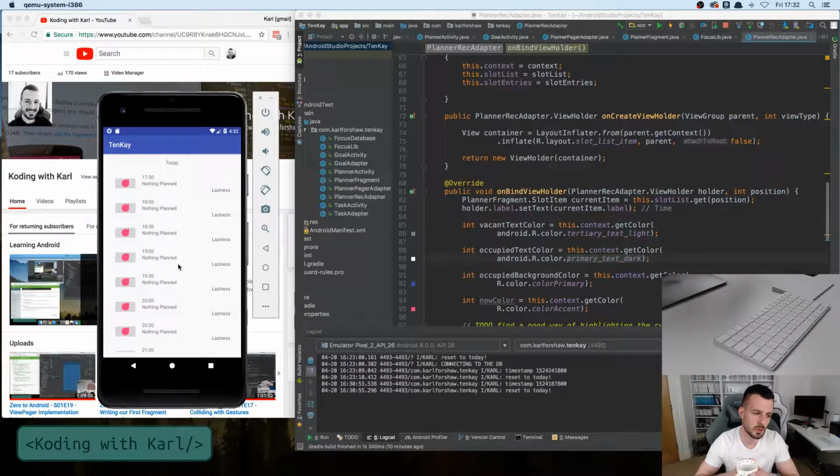What I want to do is add a notion of which timestamp a certain Recycler View actually represents. So the first thing I'm going to do is pass through, or at least store, the first timestamp in any Recycler View as a member of that class, which means we can first of all just run a check every time we render it to say, is this today? And then inside that we can do the job of finding the particular list entry that needs to be highlighted. So let's jump in and do that.